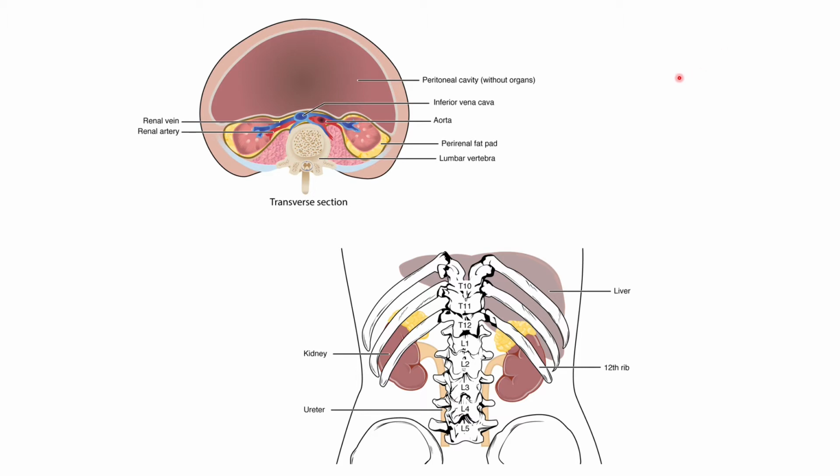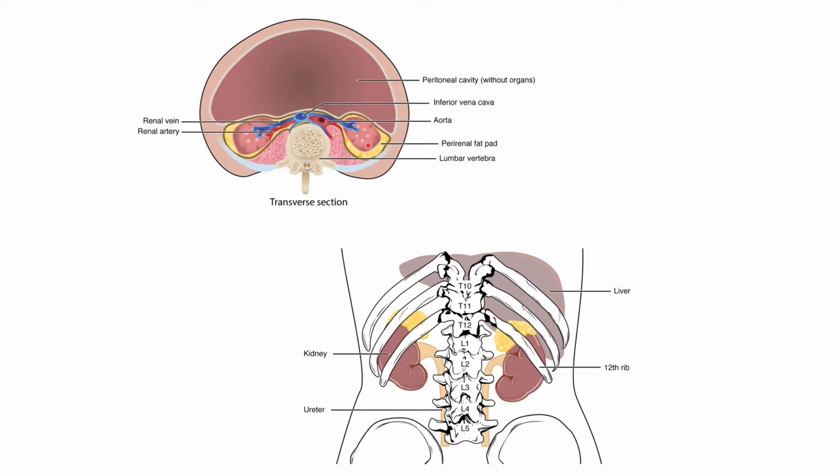Now here, the kidneys lie retroperitoneally. So this is the kidneys. Okay? So it's behind the peritoneum or the peritoneal cavity. Now, the peritoneum is where the organs are. So, for example, the liver, the intestines, all of the abdominal organs are in the peritoneum. Okay? So, at the back of all those organs are the kidneys.